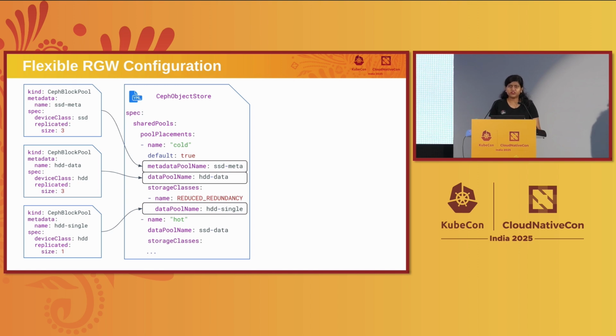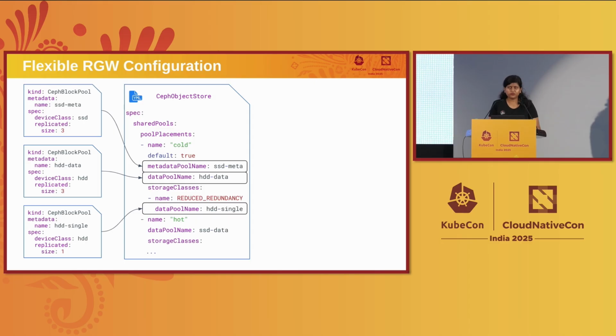It has replication 3, so even for metadata there would be 3 copies created. Then the second pool, HDD data, again will have 3 copies, but it is being hosted on HDD as it is some of the main data. If it is for archival purposes, we do not care much about it being as fast as SSDs, so we host that kind of data in the HDD pool. Third is HDD single. For some cases, we just want to store a copy or two and do not want to expand on using a lot of space for that kind of data. So you can configure that data to be used in HDD single.